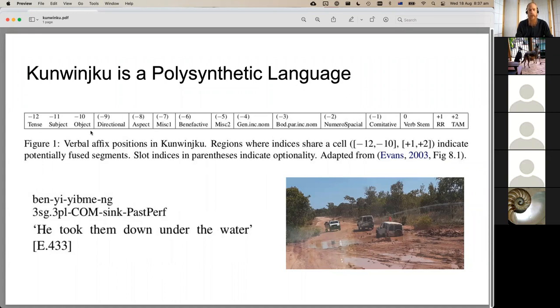The table at the top is a breakdown of how the morpheme composition works in this language. The 0 point here over towards the right is the verb stem of the word. And then we can see that the language has this quite regular sequence by which prefixes and suffixes can be added to develop the word. So the word can end up with up to 12 morphemes attached to it, and some suffixes.